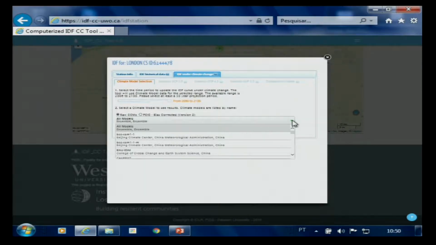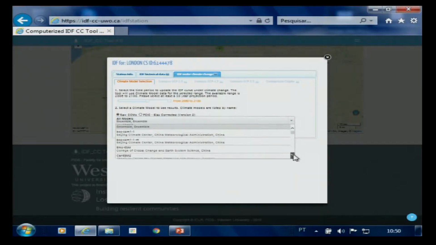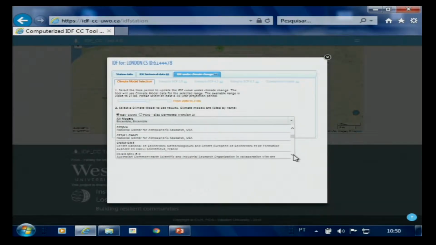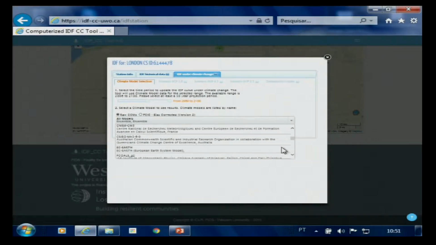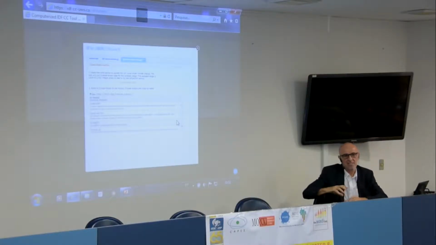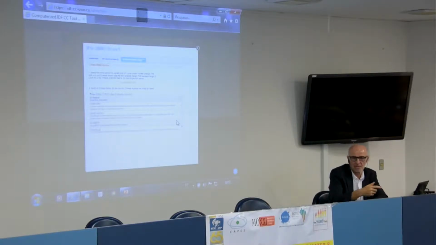So you realize that now we have this choice of climate models available. As I was pointing out, there are 24 of them. They're all identified by their names and original source. The climate model data is provided by the climate centers that are running these models, and there are distribution platforms around the world from which you can download the data. We are regularly checking the availability because these centers are, for example, generating new runs and performing improvements, modifying the versions of the models.